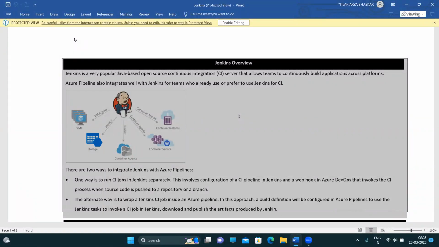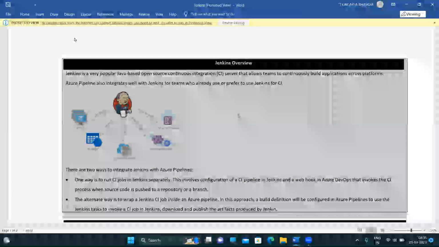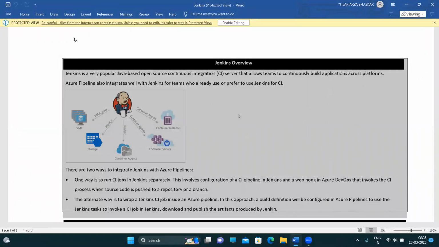In that case, we still have the flexibility of continuing to use your Jenkins and the other features which are available as part of your package, any cloud, right? So for that, you can use Jenkins. See, what is Jenkins? Jenkins is basically a continuous integration server. This is basically a Java-based application, right? And it is mainly open source. Being an open source project, there are many projects already using it, right?